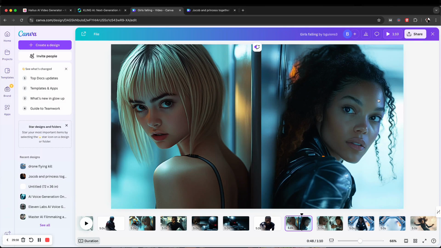Hey, how you doing? I'm gonna show you some of my workflow that I use for my movie Starbound Part 4 and other Starbound movies I've been working on that are coming up. I'm gonna show you some of the workflow that I do within Canva to create scenes for the movie.